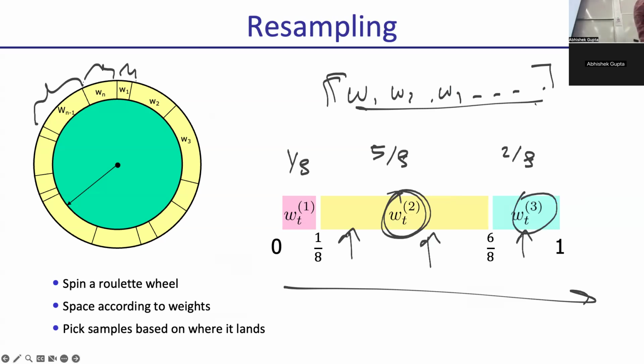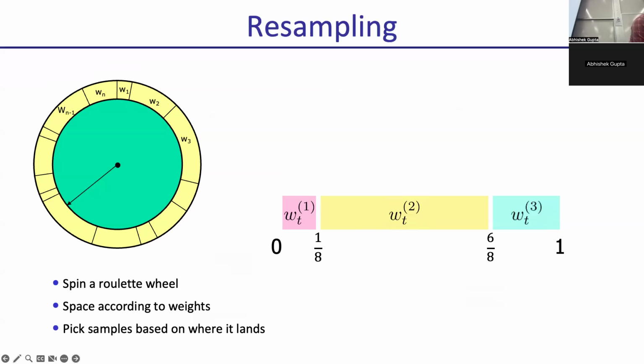But you can kind of see that as you sample more and more, the things that have higher likelihood will get more samples, and the things that have lower likelihood will get fewer samples, right? And so the point is that earlier we had a set of particles. Let's say I had 10 particles over here, but they were really low weight, right? And I only had some particles over here, which were really high weight. I'm going to move a lot more of the particles to the things that have higher weight. Right?